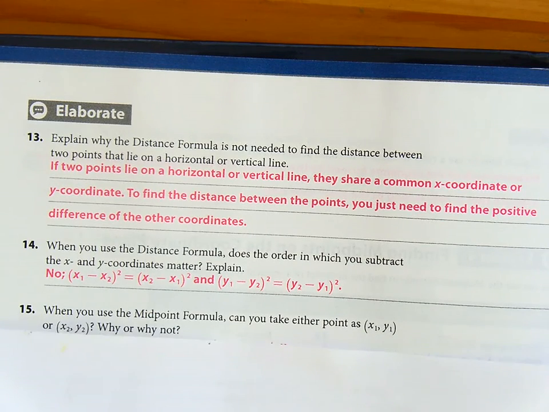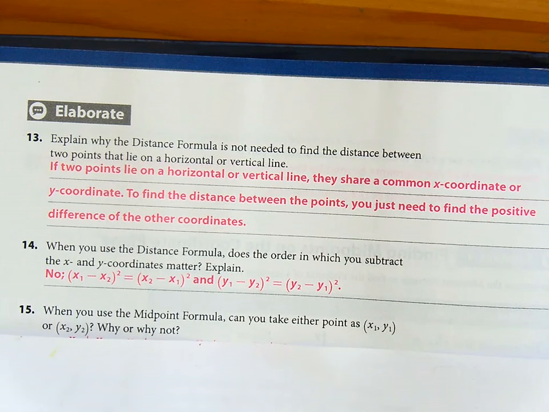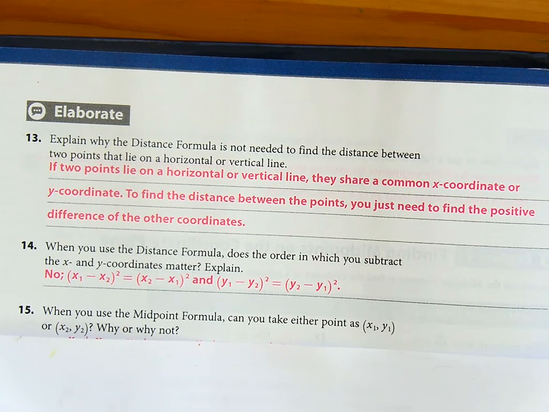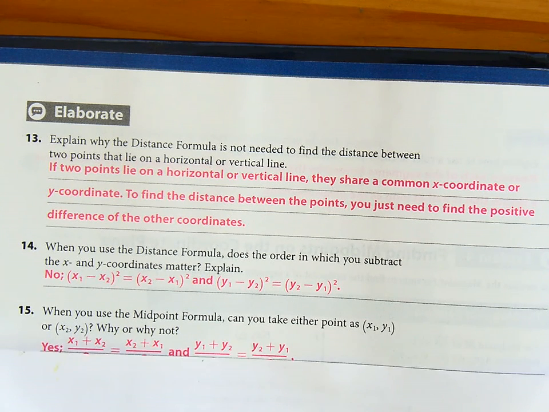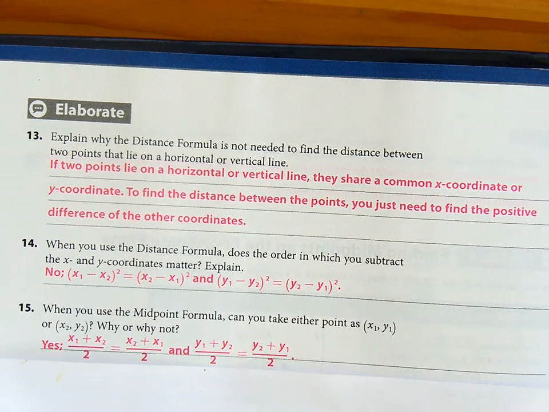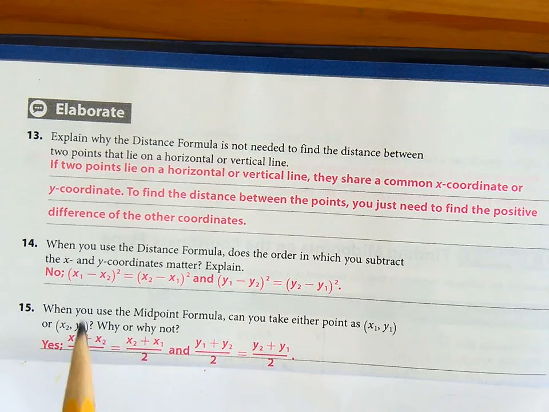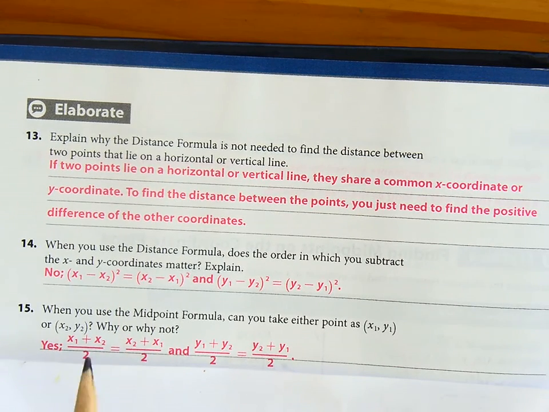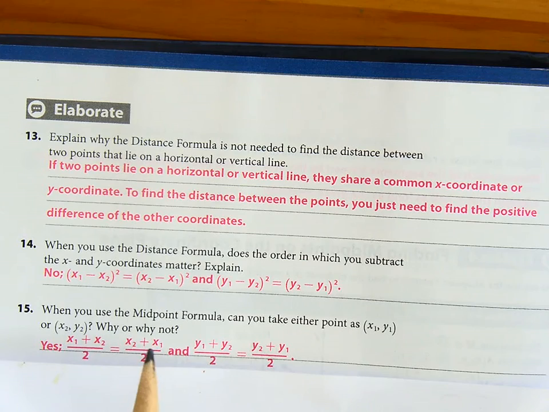Okay. When you use the midpoint formula, can you take either point as x1, y1, or x2, y2, why or why not? Okay, so pause the video. Alright, so welcome back. So, yes. Can you take either point? Yes, it doesn't matter. We're not squaring, but we are doing addition, so with addition it doesn't make a difference.